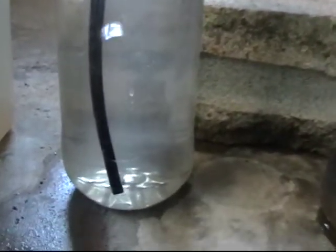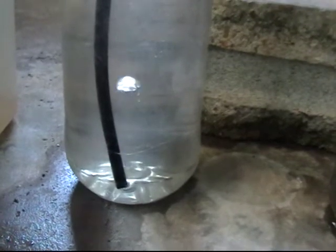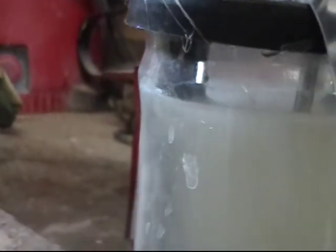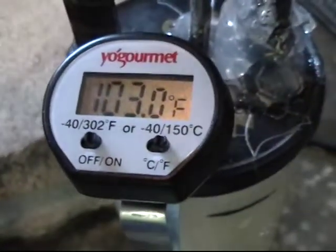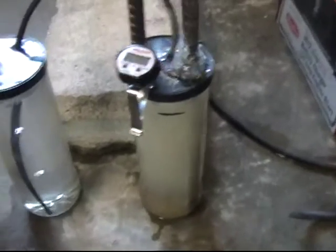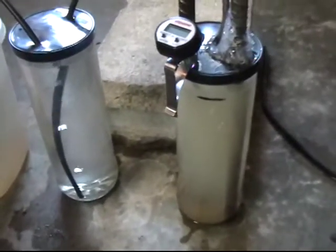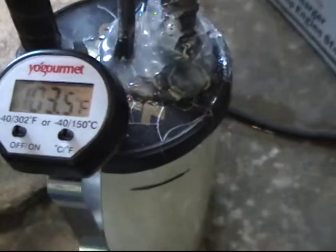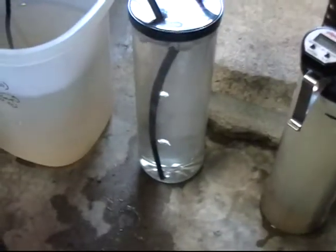Let's go ahead and go to 30 amps. Big improvement — you can see this thing's really going crazy. Our temperature has already risen to 103, so there is a fair amount of heat in there. These rods are still giving off a few deposits, so the water's not the clearest, but we can still see. And there it is up to 103.5, rising considerably fast because it's in such a small container. And there's the bubbler.